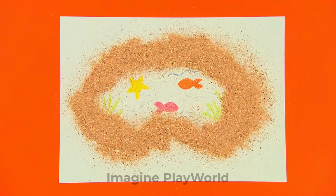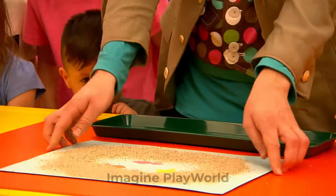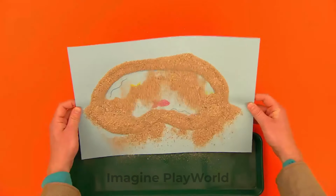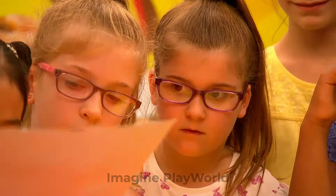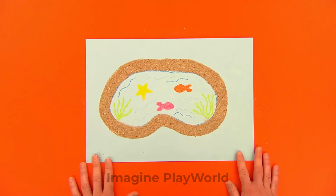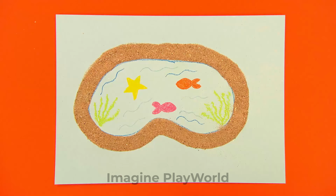Now, we need a tray. Thank you, Jacob. Watch this. Be very careful. Pick up your picture and shake off the sand into the tray. And look at that. Whoa. It's good, isn't it? We've got a rock pool with sand all the way around it. Do you like it? Yeah.